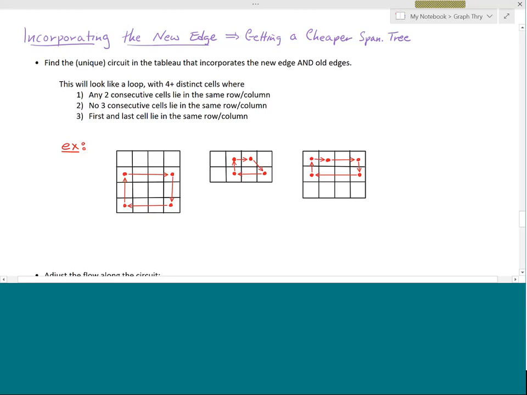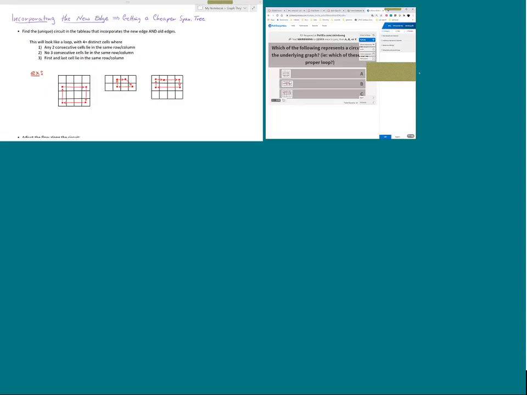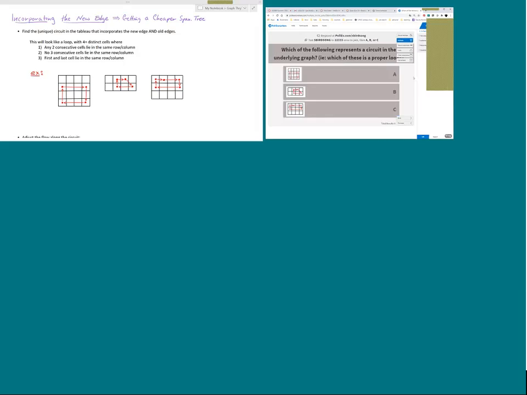So I'm going to throw this example to you guys. It is currently initiated up on Poll Everywhere. I'll share the second screen and then get rid of it in a little bit in case you guys need the URL right up there. And let me make it so you can actually see it a little better. And the question here is, which one of these 3 examples actually is one of these things that we're calling a loop in the Tableau? If it is one of these things that we call a loop in the Tableau, it will in fact correspond to a specific circuit in the underlying graph.